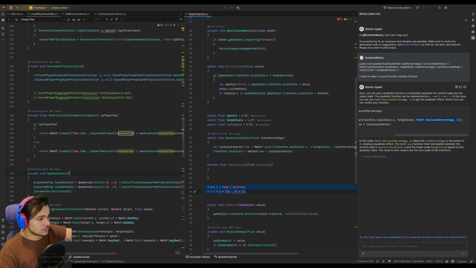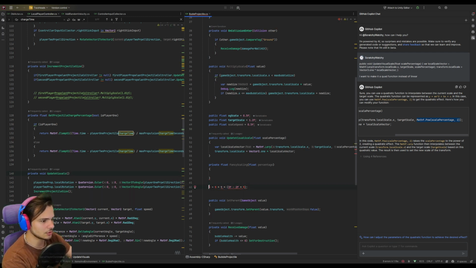Wow, my brain is fried. I don't want to do math right now. Zero there, 100 there, T equals T by T. So T in this case is just going to be the percentage.